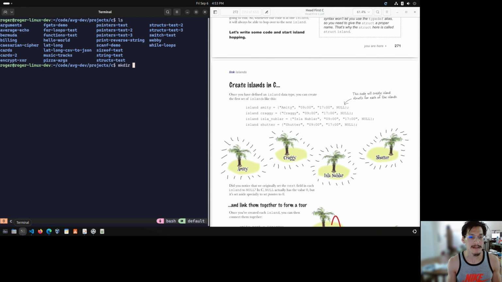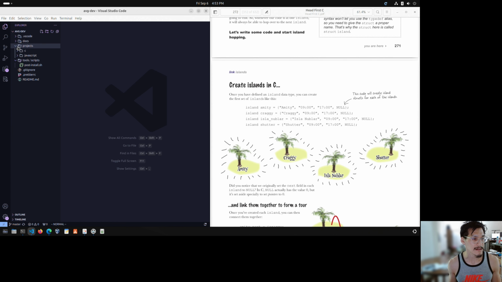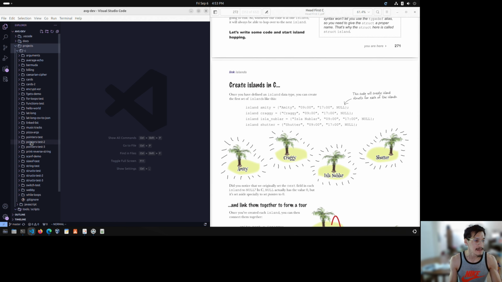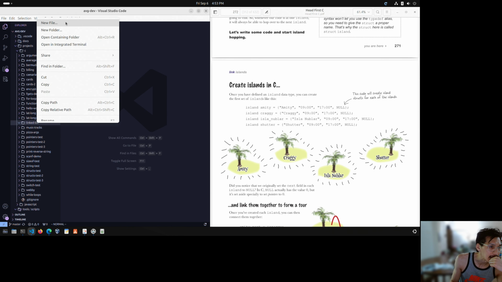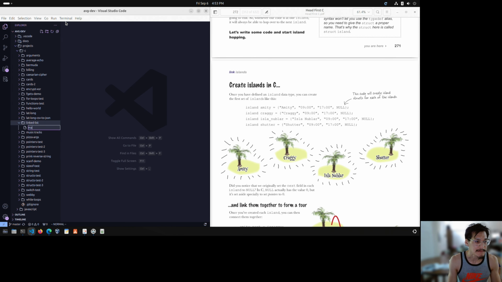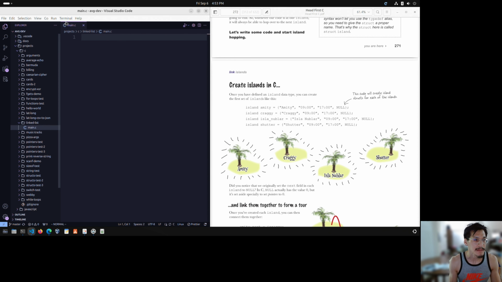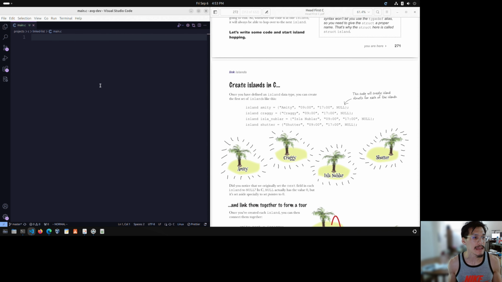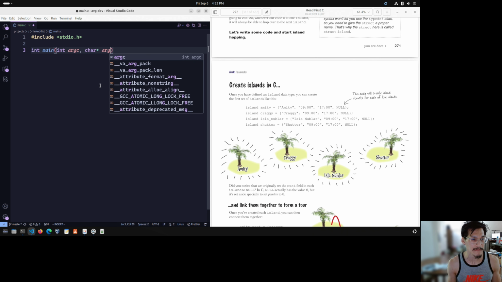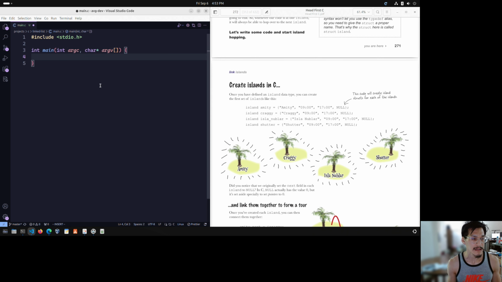So I'll do mkdir linked list, and then I'll just make a main.c. Then I'll include stdio.h, int main, int argc, char pointer argv array, and return 0.